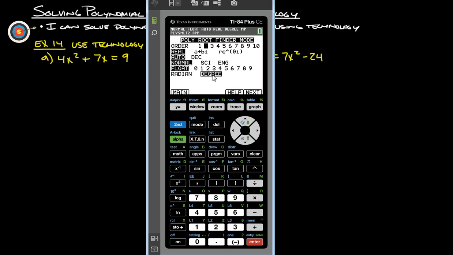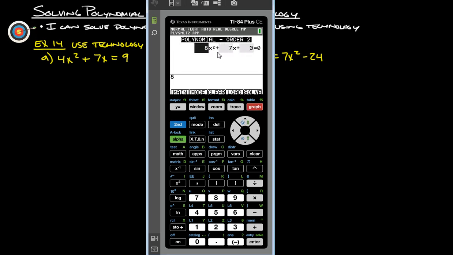Since this is the applications interpretations, we're always going to be in degrees. So you never have to worry about moving that over to radians, so far as I know. That might change later on. The only thing we probably will ever be needing to change for now is just the order. So we've got all this here, and now that's all set up. We want to push next, and then it gives us this thing here.